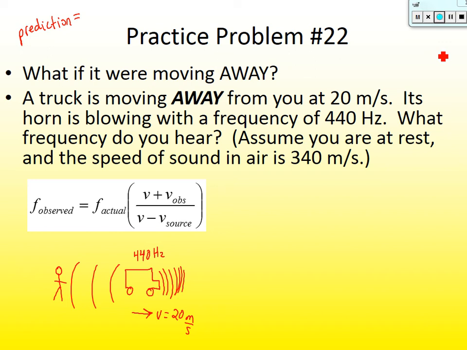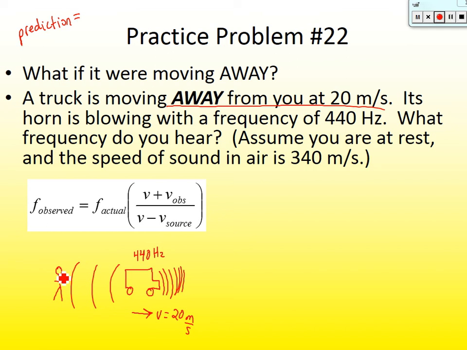Okay, so hopefully at this point you have an answer. But I wanted to quickly run through this last example with you. What I've done is I've started by drawing a picture. It said that the truck was moving away from you at 20 meters per second. So I drew the truck, and it's moving away at 20 meters per second.